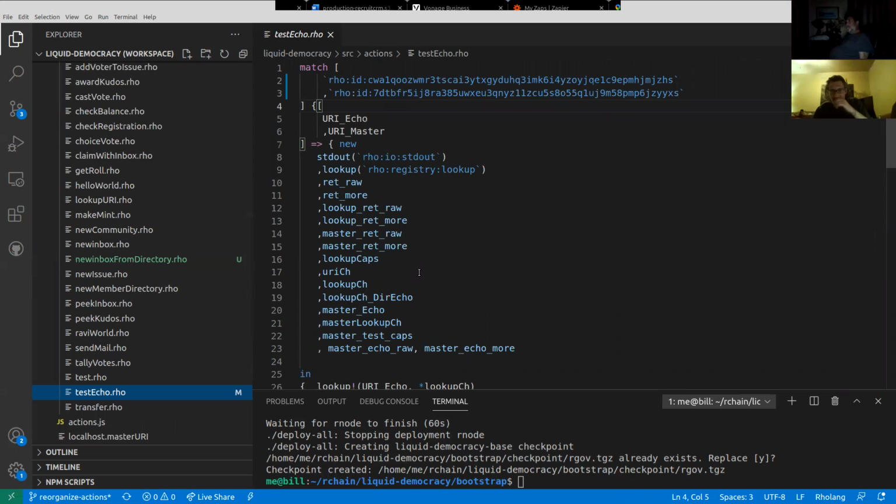And you can see where they go. The echo rho ID goes here. The master directory read cap goes there. And then this should work. You should be able to deploy this, propose this, and get the expected output.